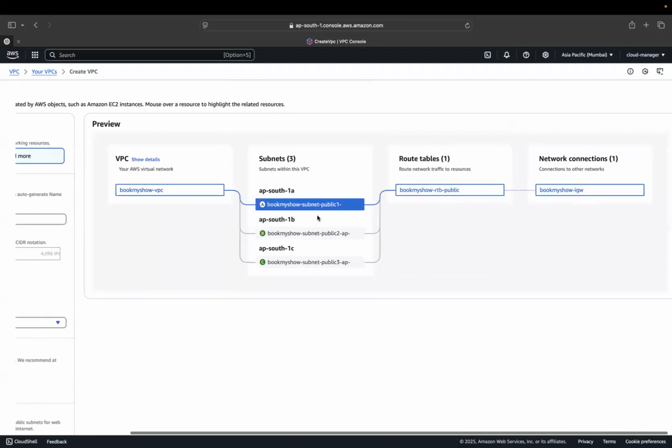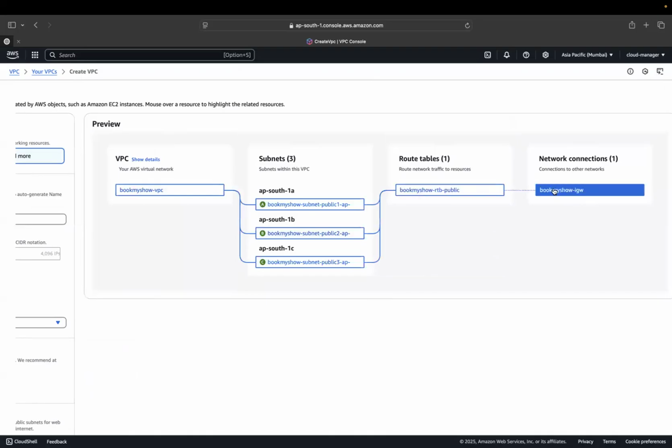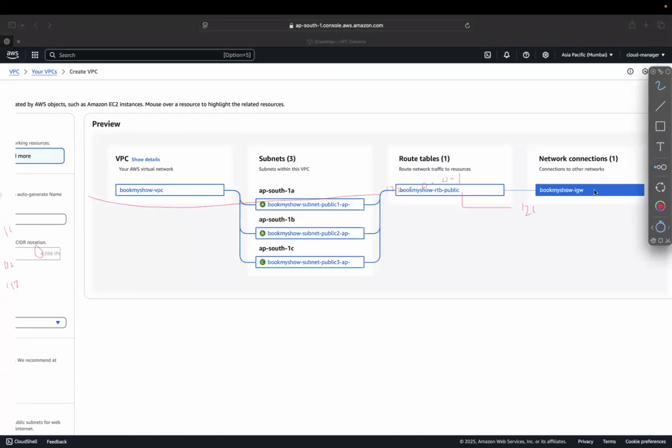When you click on the subnets, you can see the route, how it goes. It all the way reaches your route table, and the route table transfers to the internet gateway. From your internet gateway, the traffic is routed to the internet. Any incoming traffic also reaches the internet gateway, the internet gateway transfers to the route table, and the route table transfers to the subnet. And in your subnet, your virtual machines will be running. Any questions here?